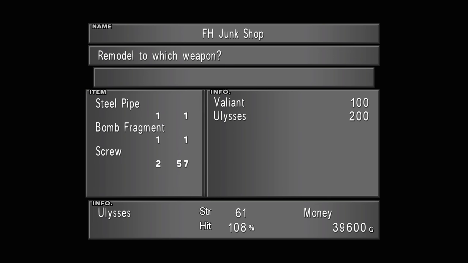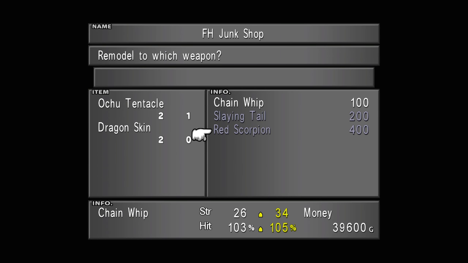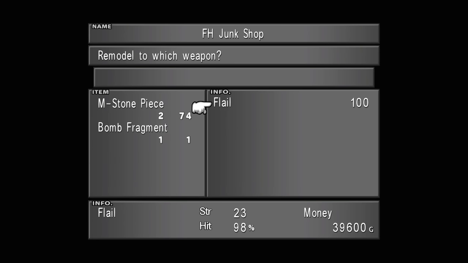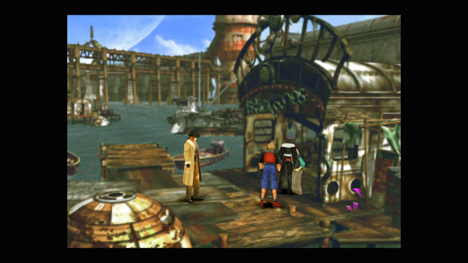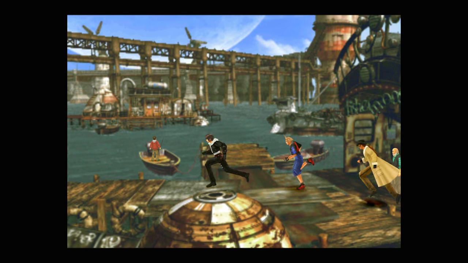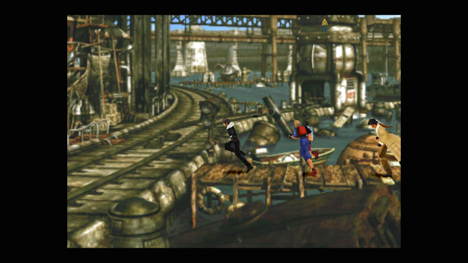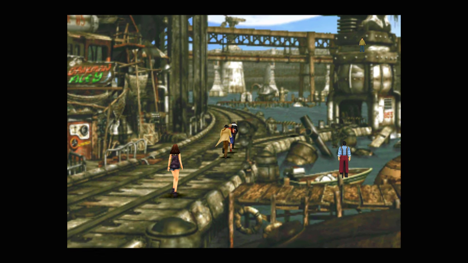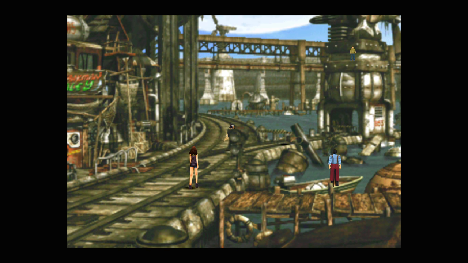And then I have Ulysses. I don't use Quistus, or I'm not going to use Renoa. And fuck Selfie. Alright, where are you, Mr. Grease Monkey? You're around here somewhere. I'll just keep checking all the locations till I find him. There's only so many locations he can be.